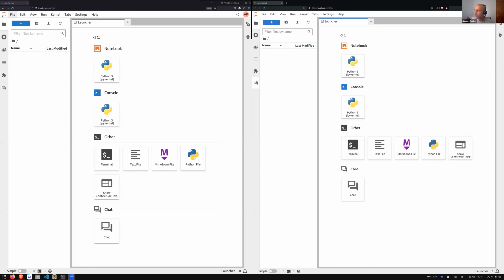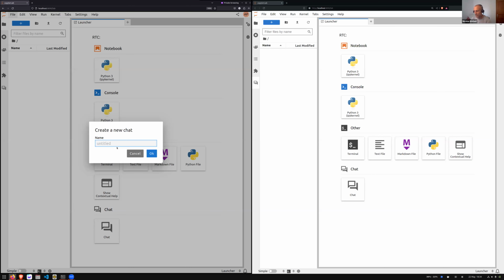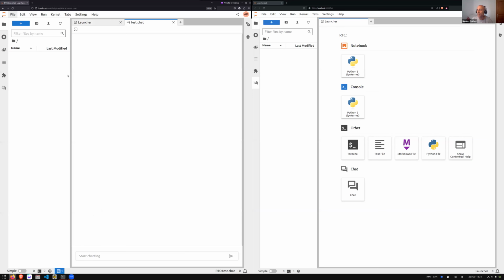Just a minute. Can you see my screen? Yep. Okay, cool. So the idea is to, like I said, have a chat like a regular document that should appear in the file system.